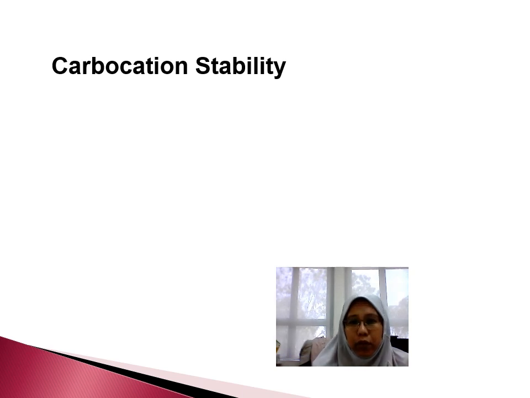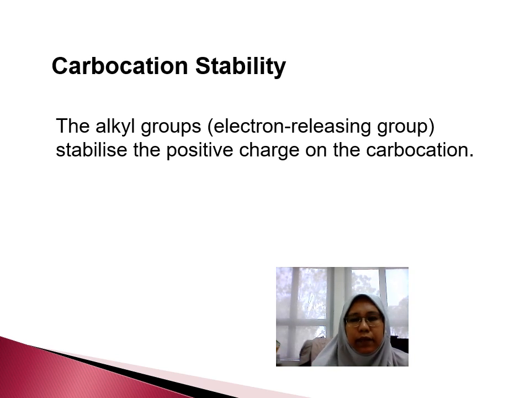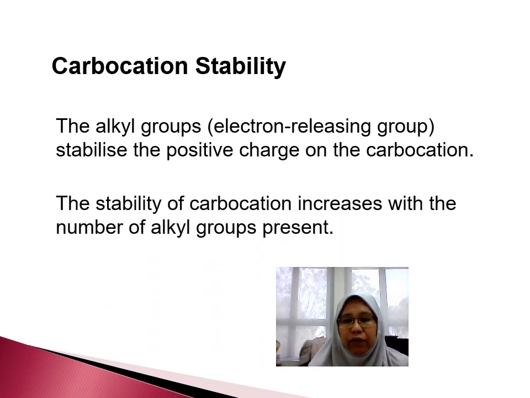So let's first look at carbocation. A methyl cation is a carbon which has 3 hydrogens around it having a positive charge. So that is methyl cation. A primary carbocation has 1 R attached to the positive carbon, and so on, secondary and tertiary as we go along. Those are the categories for carbocation. So the more alkyl groups that are attached to the positively charged carbon, the more stable the carbocation is, because it would have a greater dispersion of the charge, and therefore the stability of carbocation increases with the number of alkyl groups present.